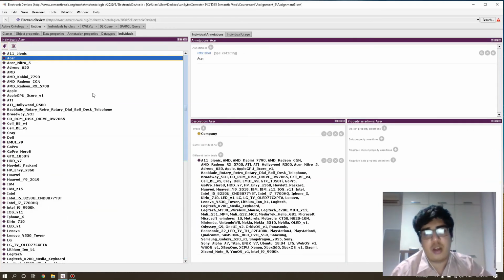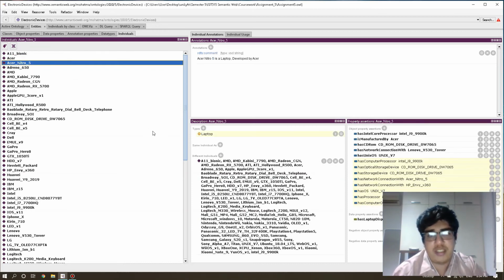Now for Acer and other companies, which we have around 24 of, these companies are all asserted. It cannot be inferred knowledge, since the companies are used to assert object properties, since companies manufacture electronic devices and they develop operating systems. So if the type is not asserted, like you can see over here, we wouldn't be able to do the proper links. Therefore, all companies are asserted and not inferred knowledge.